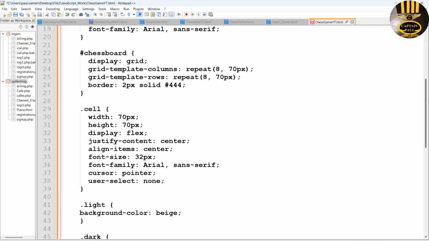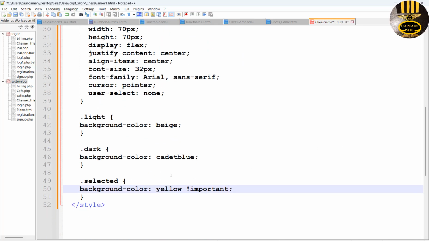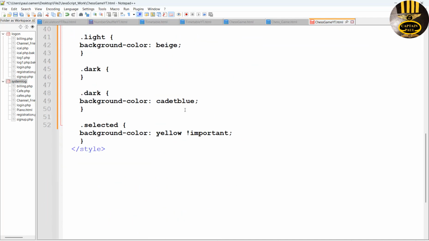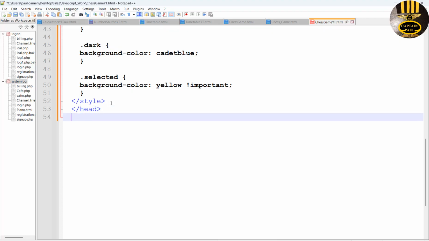So bring it down and down. Okay, now let's close the head. Close that off underneath here. And next, I'm going to create a body here.